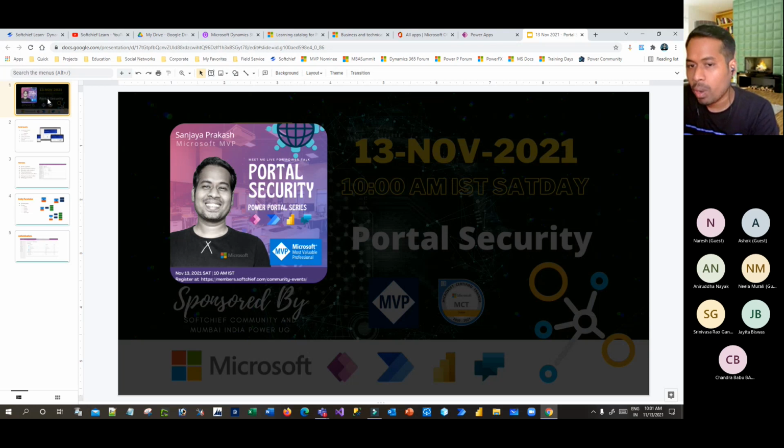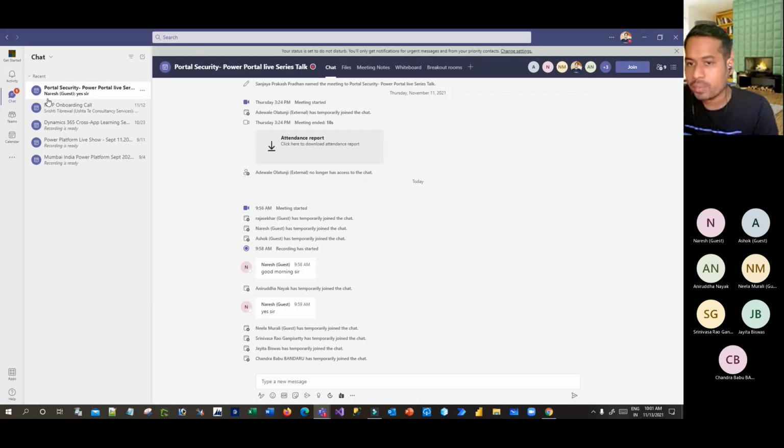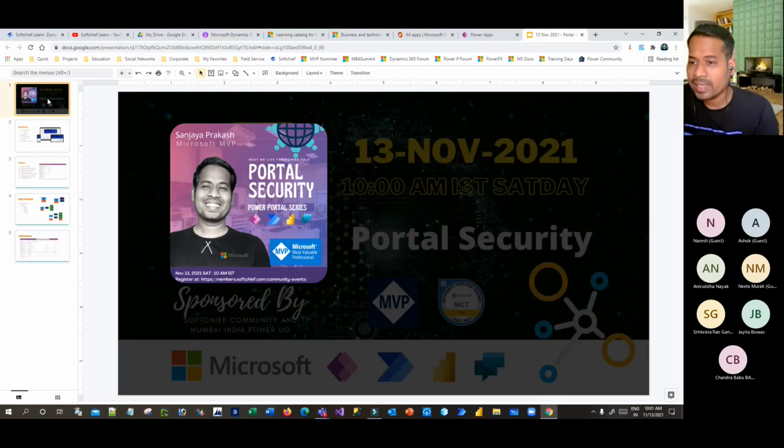Rather, it is a public facing website or public facing web portal where we expose our organizational data, and we don't want to expose our data to unauthorized or unauthenticated users, right? So that's why we have to understand what security measures are available in Power Portal, so that whenever you work in any project, you can understand the security metrics or security measures better in Power Portal, right?